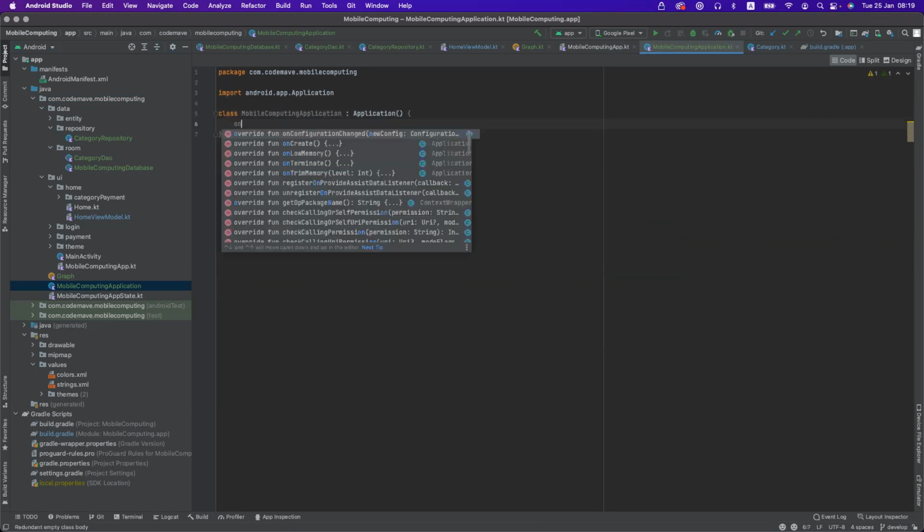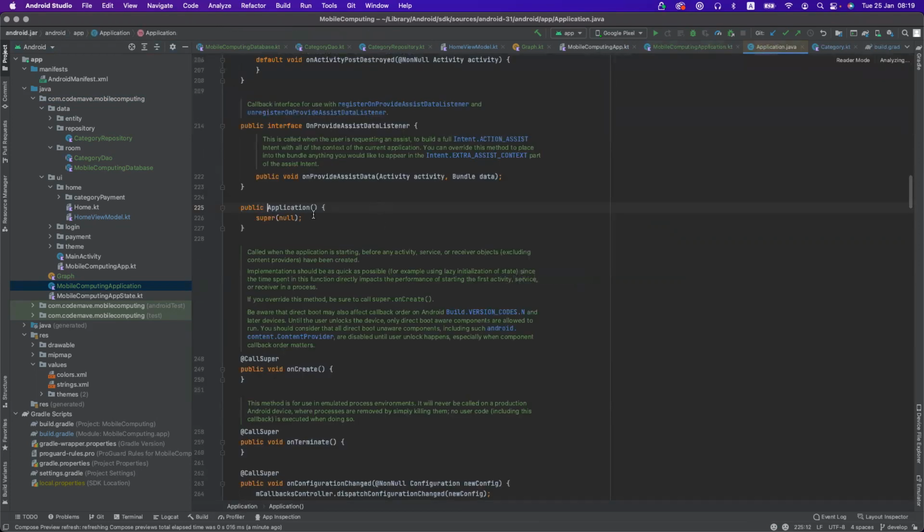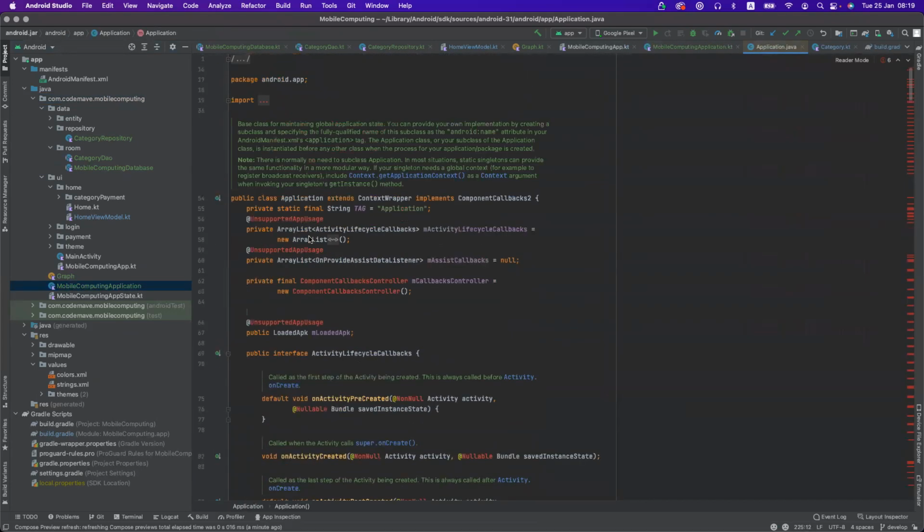And we're going to say on create of the Application class, we are overriding the onCreate function in this Application class. So this is the Application class definition. And as you can see the description here, it is the base class for maintaining the global application state.